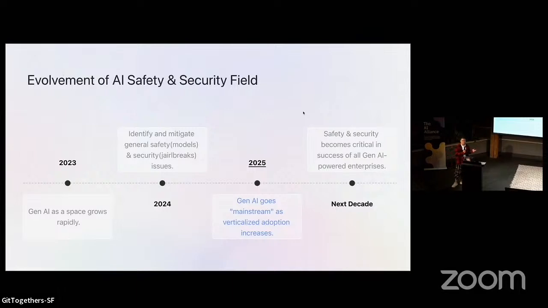Back in 2023, I think everyone is familiar with the very big wave where generative AI was growing really fast. Back then, people probably talked about the buzzwords of safety, security, and those stuff, but barely spent a lot of time in depth working on AI safety and security. In this year, we have been working on a bunch of safety-related and security-related issues in terms of risk identification and mitigation. That's mostly about very generic topics, for example, the model itself, the applications, the cloud hosting providers, the SaaS things where people can easily integrate and leverage those for their use cases from a very generic point of view.